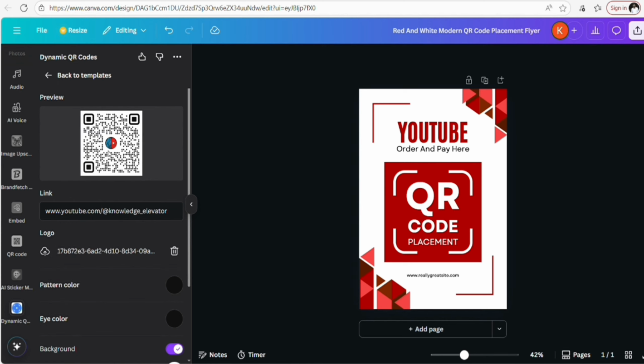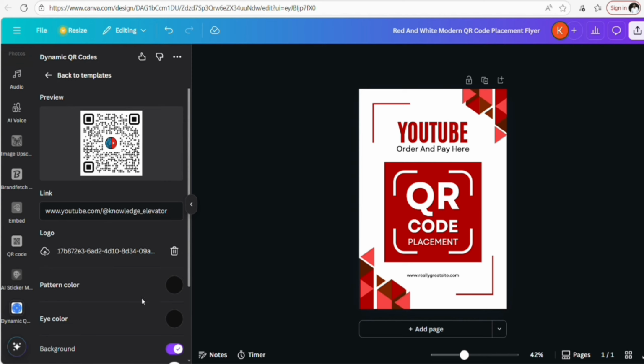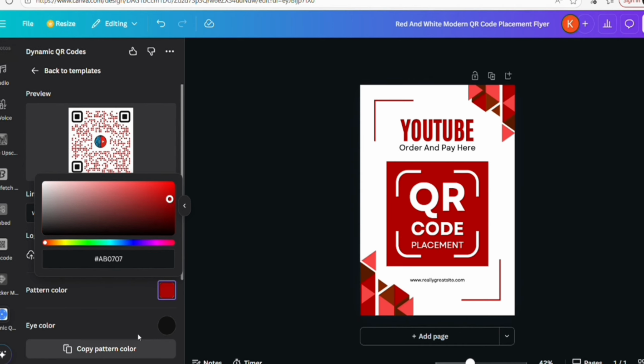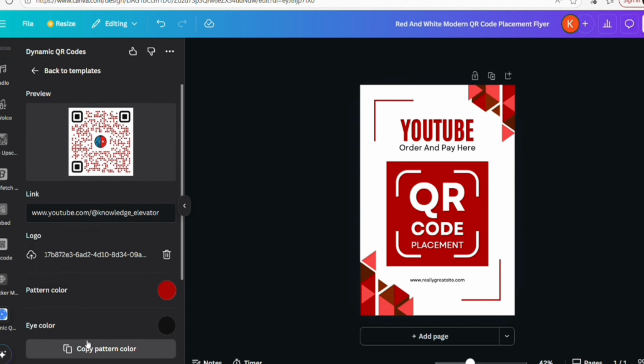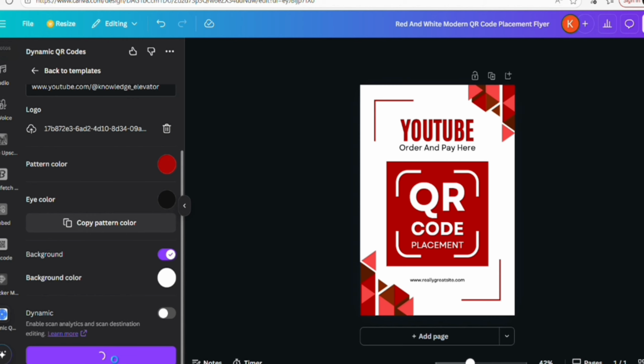At the bottom you can see there are lots of options when it comes to colors. You can change those, and beside that you can also change the background of your QR code. If you think it's ready and done, simply click it here and it will edit here. Simply go to the template that you chose and adjust your QR code here.